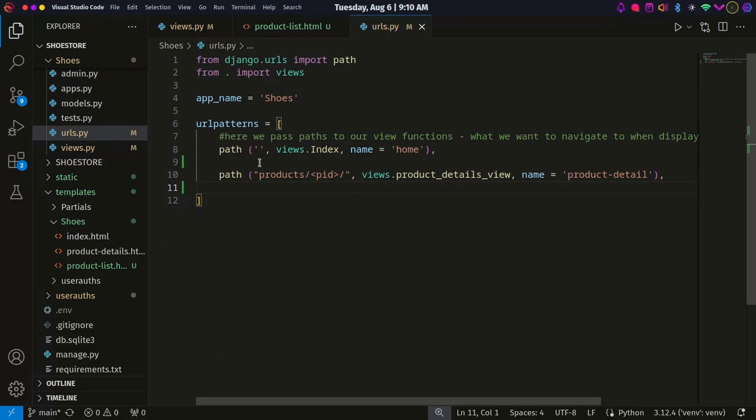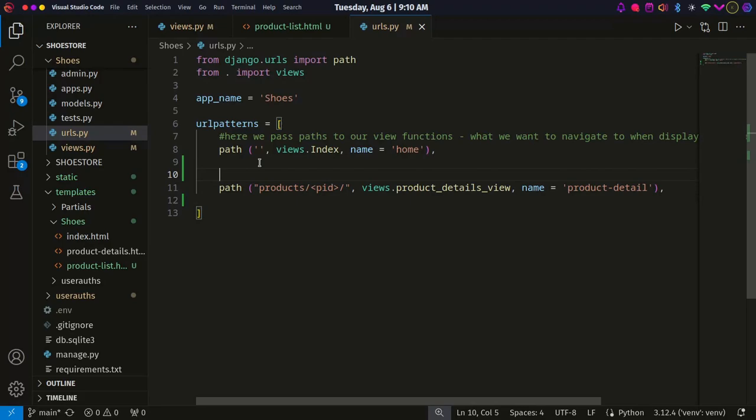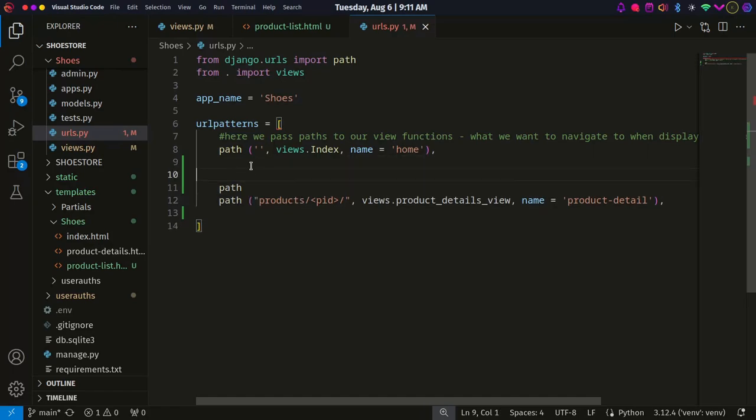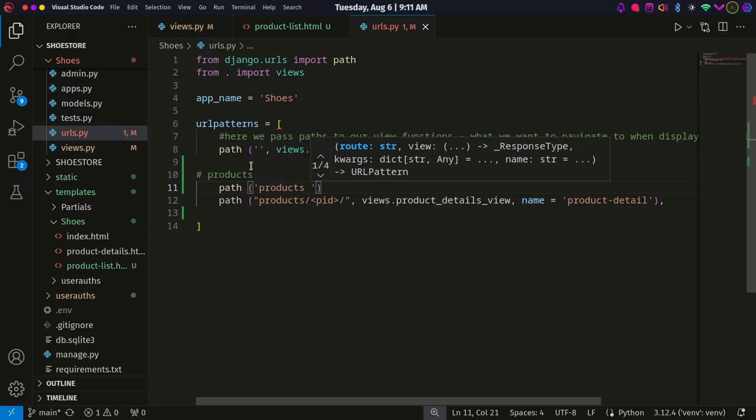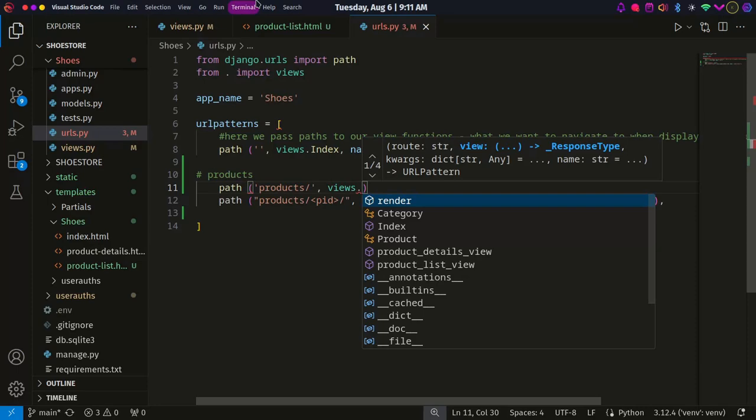Then after we create a function, the next thing is we create a URL for that HTML. To do that, we just go to our URLs on the shoe app. We create a path. I'm just going to create it just above this product ID. So I'm just going to say path, then how we want to show it, it's products, like that. Then views dot the name of our view.